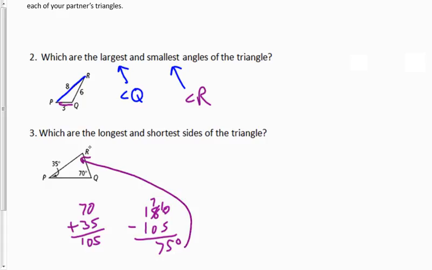That's actually going to be the largest angle. It's a good thing we figured that out, because then the largest side has to be opposite that largest angle. So along the side, that has to be PQ. And then the shortest side will have to be opposite the shortest angle, which is angle P. So then that leaves RQ as the shortest side. Okay, we don't know what the lengths are right now. We just know that that's got to be the shortest side based on Theorem 511.